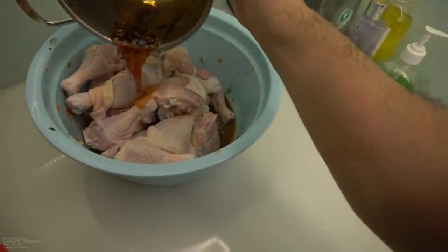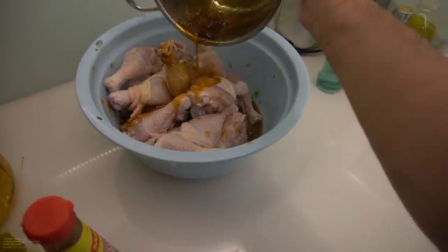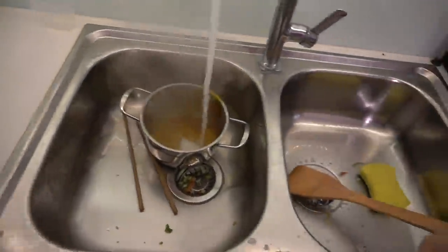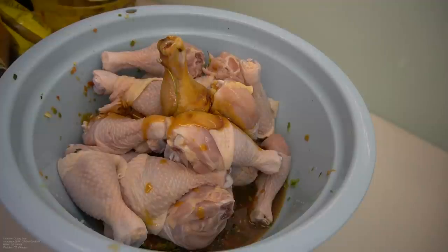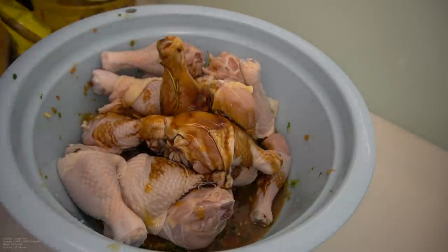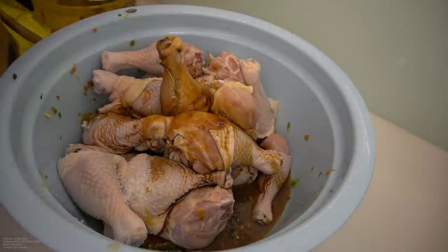I'm gonna add in a tablespoon of this. Ow, ow, ow, that hurt a lot. Okay. Browning sauce in. Guys, very unprofessional. I am very unprofessional, so I apologize. Okay, to this, 2 tablespoons of soy sauce. I'm gonna do 1 teaspoon of salt. Oh, Vietnamese salt, okay? That's Vietnamese. Vietnamese salt is very salty, okay?